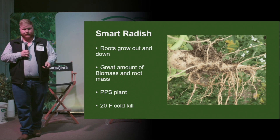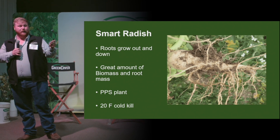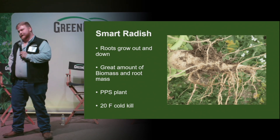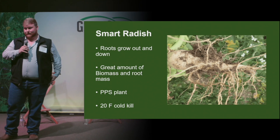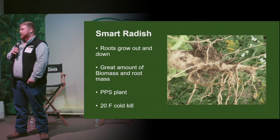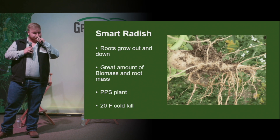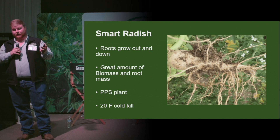This is smart radish. This looks like the 70s, 80s, and 90s Nebraska Cornhusker lineman — that corn-fed beef right there. The main difference between smart radish and nitro radish is that smart radish not only grows a deep taproot, but also has roots that grow out. The potential biomass above ground can reach up to 8,000 pounds per acre, with below ground reaching up to about 3,700 pounds per acre. It's best to plant radishes in late summer or fall since spring planting may lead to bolting or producing seed. That one has a 20-degree cold kill — for us here in southeast Kansas, that's usually late January.